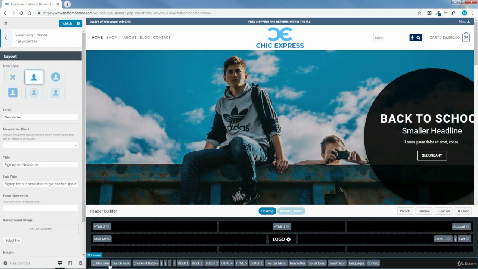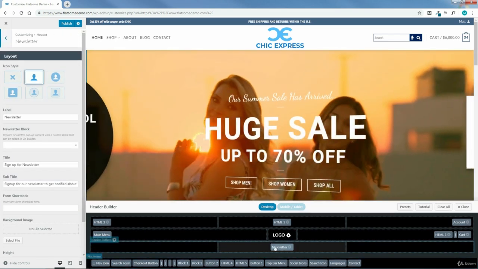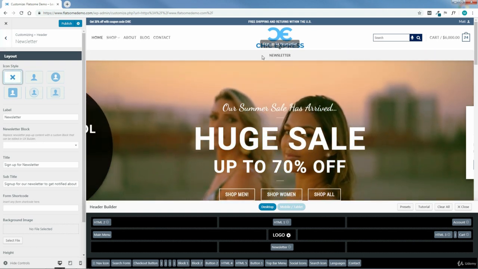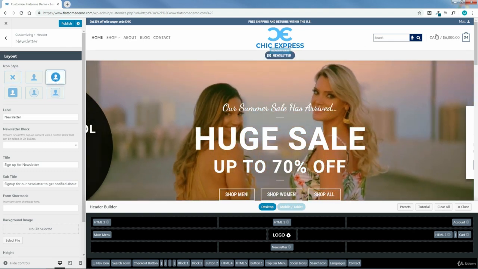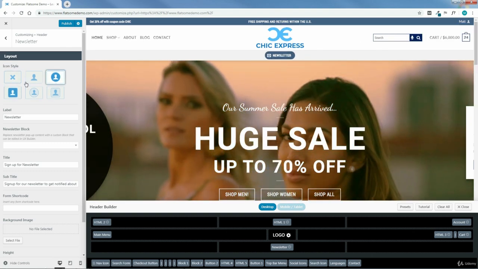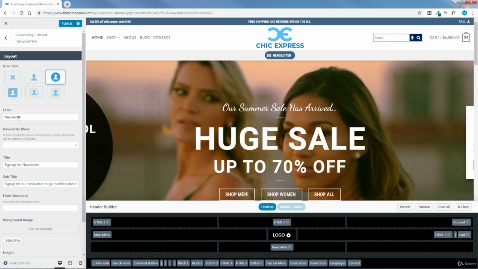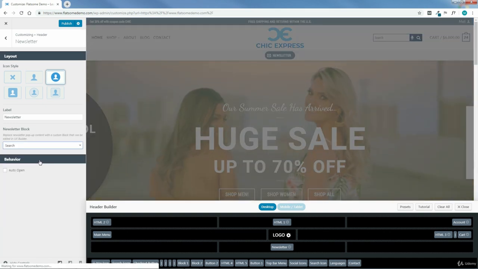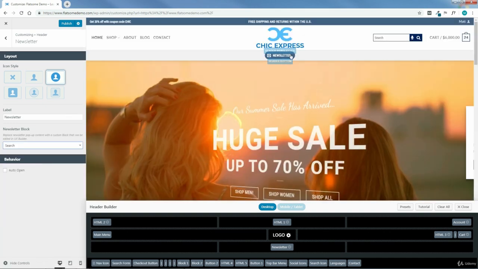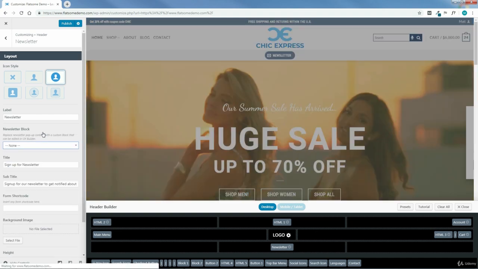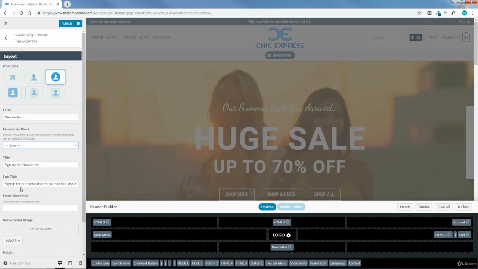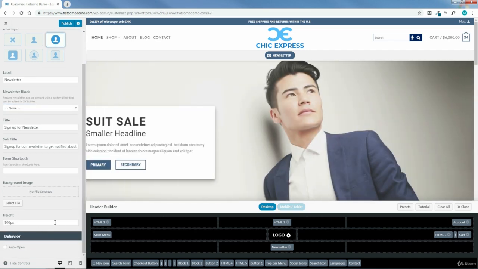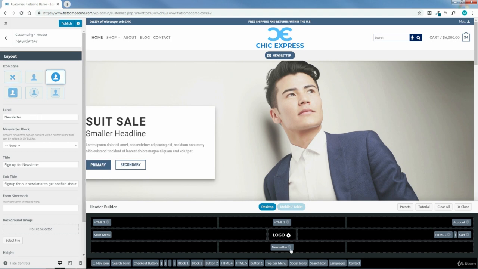Newsletter. So let's put the newsletter up there and I can show you what these settings do. So here we have the newsletter. If we don't want the icon, that gets rid of the envelope. We can have, same as what we did up here, different backgrounds. Label, if you want to change it, not say newsletter, say something else, you can do that. Newsletter block. That's if using our Flatsome block, which we made, so that's not going to do anything. Sign up for newsletter, you can have a title, subtitle, background image, change the height, all that stuff, auto open. I'm going to go ahead and get rid of this.